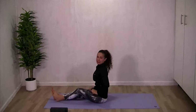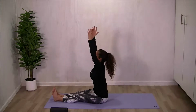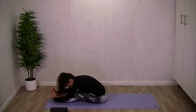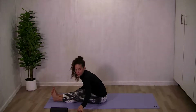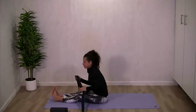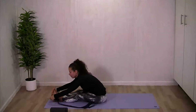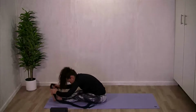If the back chain of the legs is tight, take a big breath in and float your hands overhead, and on the exhale, fold forward, trying to reach around your feet. If you can't reach around, maybe just dropping the fingertips to the mat or reaching for your strap. For the first Paschimottanasana, you could just loop the banded portion of the band around your feet and just give me wide elbows. Play where you're at.